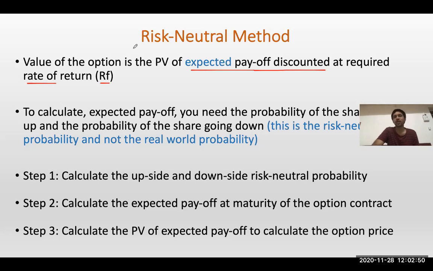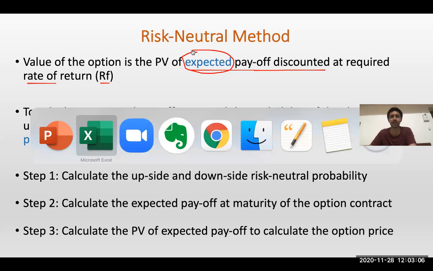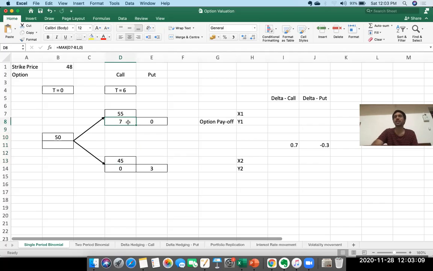Okay. So now if you observe, I'm using the word expected payoff, right? Why have we used the word expected payoff? In the binomial model, there are two possibilities of option payoff. One, I could have a payoff of $7. The other, I could have a payoff of $0. And whenever you have two possible payoffs, you find an expected payoff, which is going to be a number between 0 and 7. It's an average number, and you discount this average number by using the risk-free rate to arrive at the value of an option.